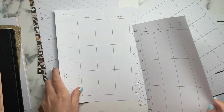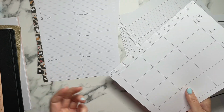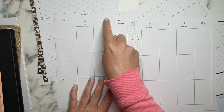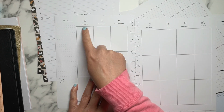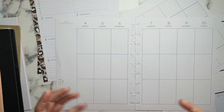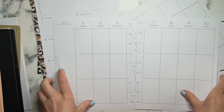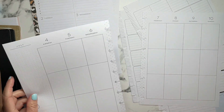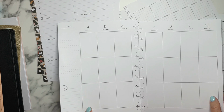Again, I don't need the whole month. I only need the ones that correspond with my travel, or if it's outdated, just redate it, or you can just white out, remove the dates altogether, again with a Sharpie, a sticker, white out, and keep the days of the week. Because if you're taking a vacation and you know this is the trip, the actual date might not be important. If you know it's a week-long trip, you might just want to say, this is what I want to do on Monday, Tuesday. It's not necessarily Monday the 4th. It's what you want to do on Monday, Tuesday, Wednesday. So those are some ideas.